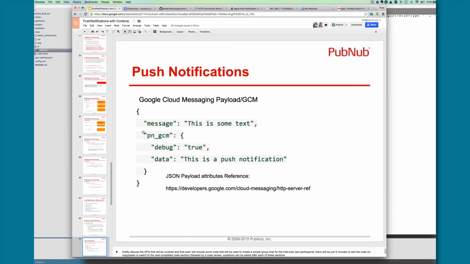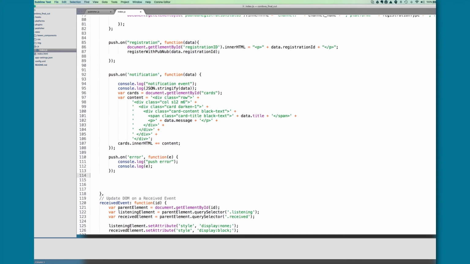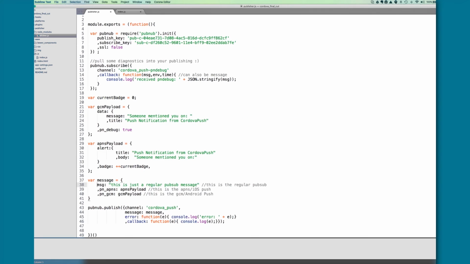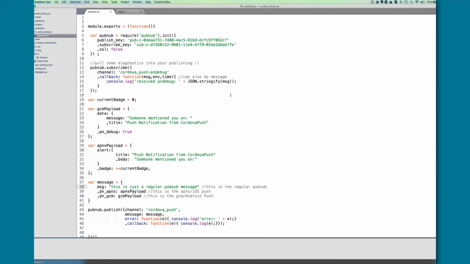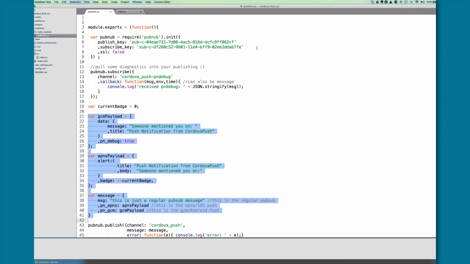Let me jump out and go into Sublime here. Let's look at our publisher. I have a folder here for Publisher that has a very simple sample application to publish a push notification. And here it is. We just initialize PubNub. This is a node-based app that you would just run off to the side that publishes some push notifications. Here I initialize PubNub. We'll get back to this in just a second. Then I create my payload down here.